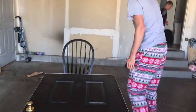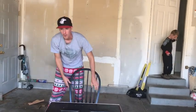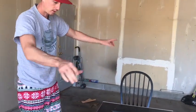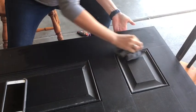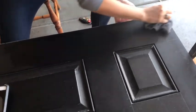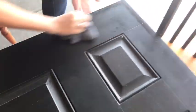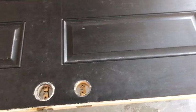All right, here we go. We're going to paint this. We're gonna take those off. Next, we're gonna take these off, clean it, tape it. Alright, we got some soapy water. Wipe it down, then we'll get some non soapy water, wipe it down, and we're gonna clean this door. And that'll just be all blank.